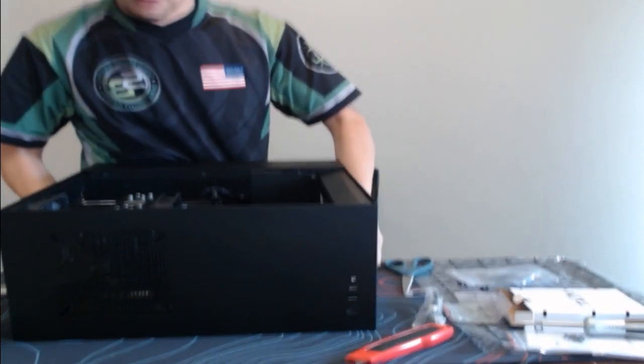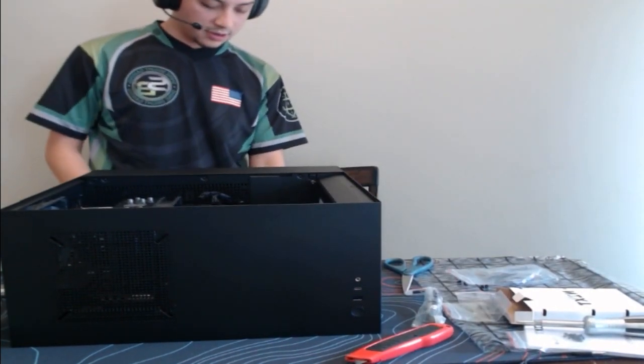And yes, I am wearing basketball shorts with an SB jersey. But that is fine.